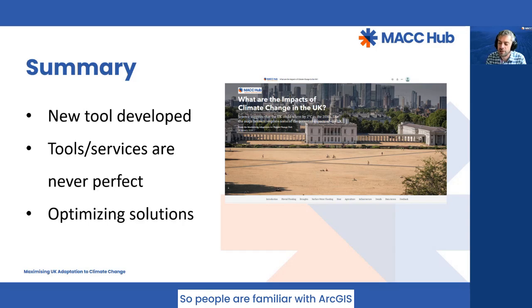So people are familiar with ArcGIS Online tools, the Met Office MACC Hub that we mentioned there, the MACC tool we mentioned there, for example, that is based on ArcGIS Online. So we tried to pick a tool and a platform that, as Ben said, has longevity, but it's also something people have some degree of familiarity with, hopefully, because they've seen it used in their applications. So to hopefully remove that barrier of learning how the application works by giving something that is relatively straightforward. It does mean we've simplified the data perhaps in places and simplified the story, but it means people can actually access it and hopefully understand it. And that comes back to the last point on there about optimizing the solution.